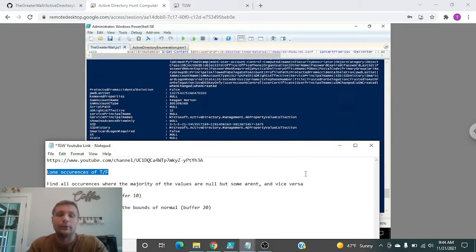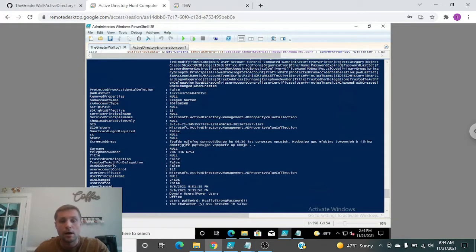Abnormally long values. This one's really cool, and how that one works is it will take every single Active Directory property and calculate the length of the value. So let's just say this one right here, Sam account type, that is 1, 2, 3, 4, 5, 6, 7, 8, 9.